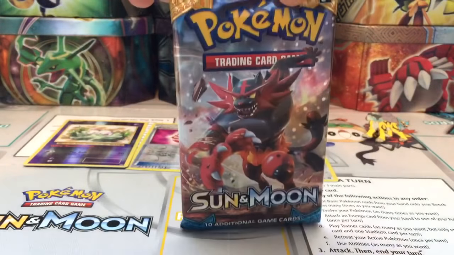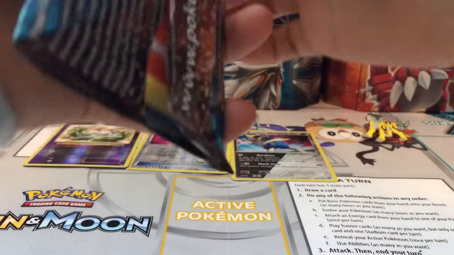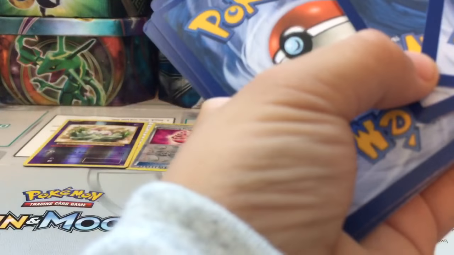So here's the Incineroar, my favorite pack, because that's my starter. Not my starter Pokemon. Not mine. So here's the Incineroar front again. Yes, good luck. Come on, give me Jax, give me Rainbow. I think I'm gonna get one. 1, 2, 3, 4. Yeah. So I'm gonna pick Fire. Nope, Psychic.